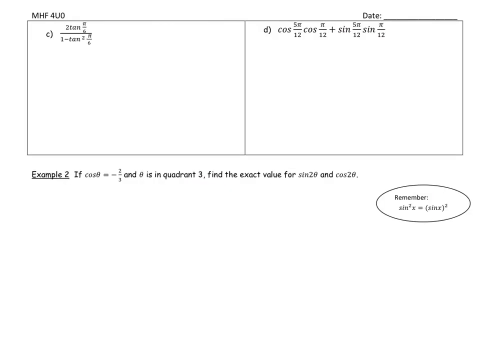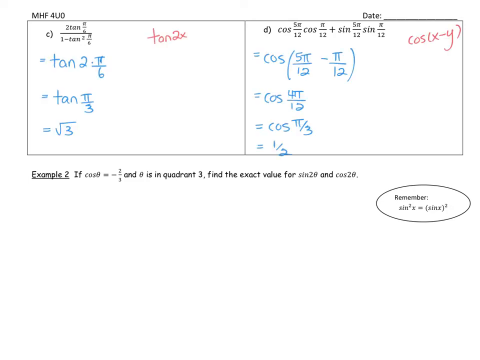Here's a couple more. Again, I really encourage you to pause the video and try just looking at your formulas to see if you can recognize them. Pause and take a couple minutes and see if you can get those ones. Okay, take a look and see how you did. Hopefully you could recognize those formulas.